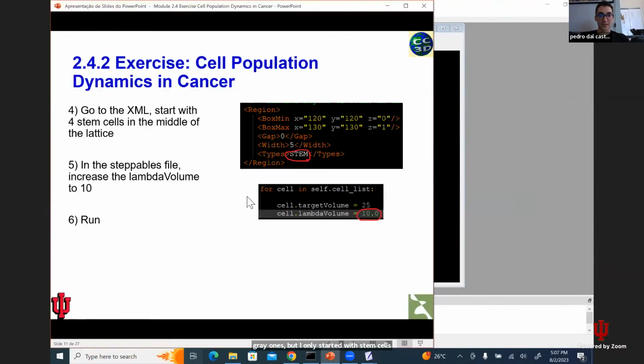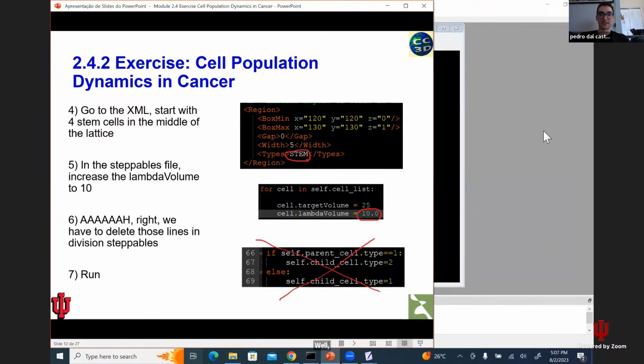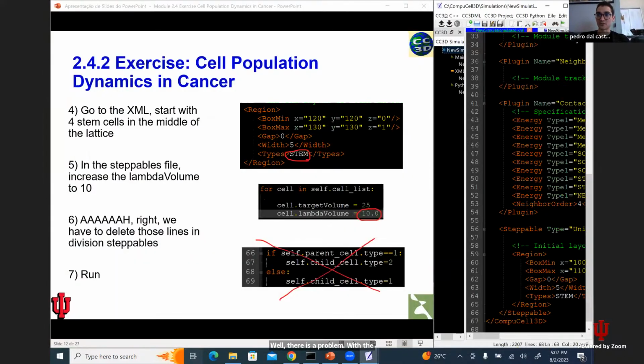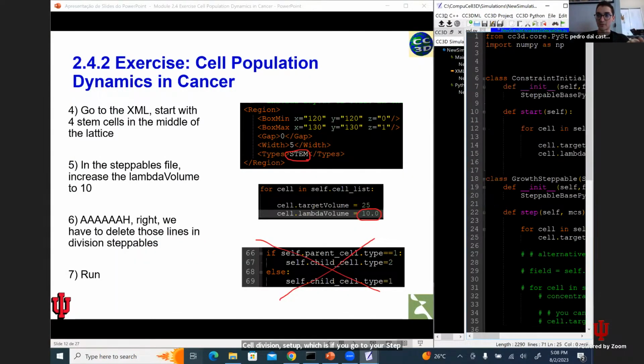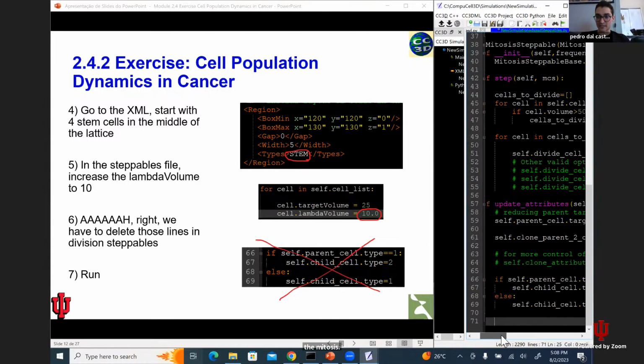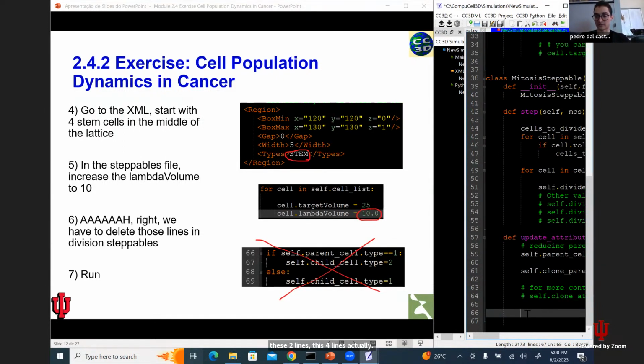Well, there is a problem with the cell division setup, which is if you go to your steppables in the mitosis, you will see that in line approximately 66, you are setting your child cell to a different type than your parent cell. Okay, so we need to get rid of these 2 lines, these 4 lines actually. So you can delete, you can comment.